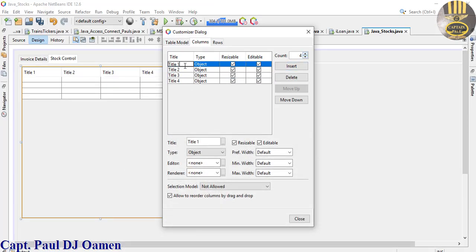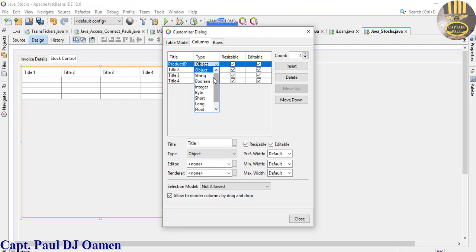So I will come in here. That is going to be ID, product ID, and I'm going to change this to string. Repeat the same thing for this. That one is going to be product. That will be product name. The next one is going to be description, and the type is strings. All of the types, I'm going to make sure they are strings anyway. So I have 29 in total. So that description.